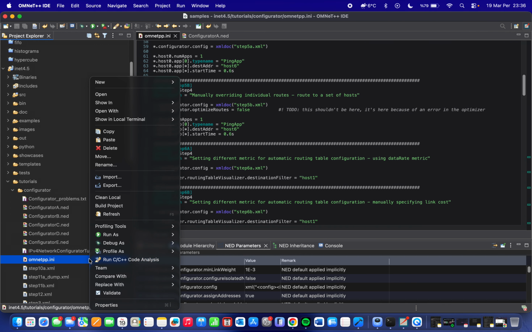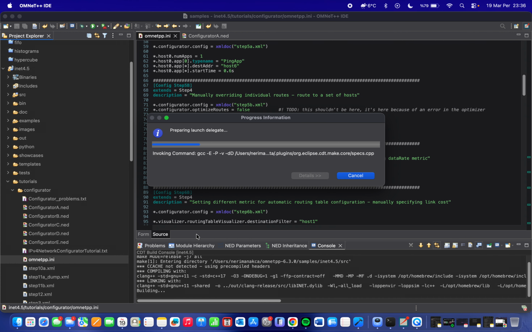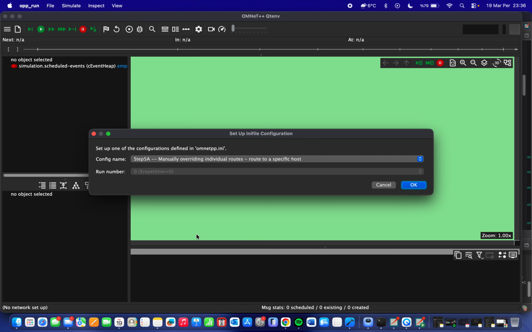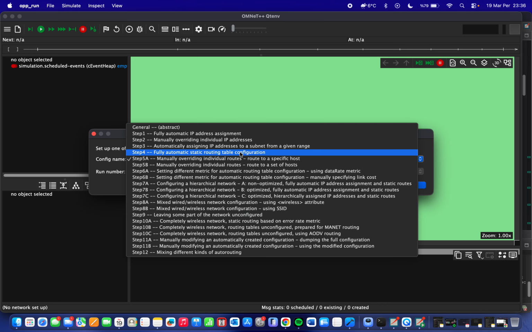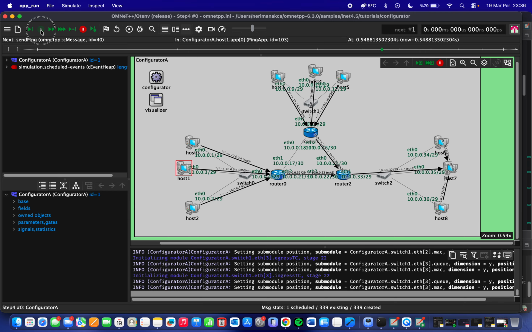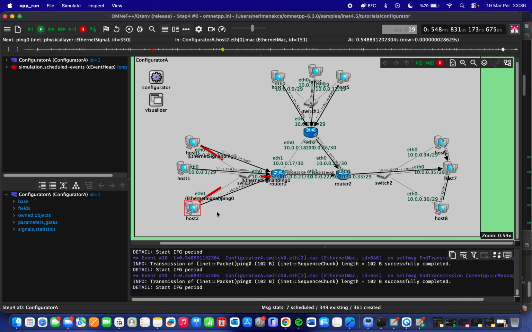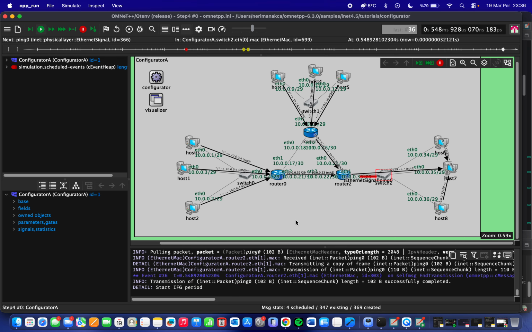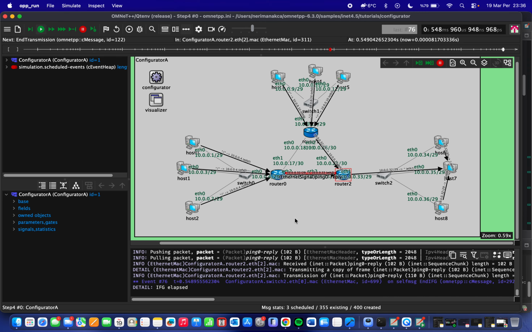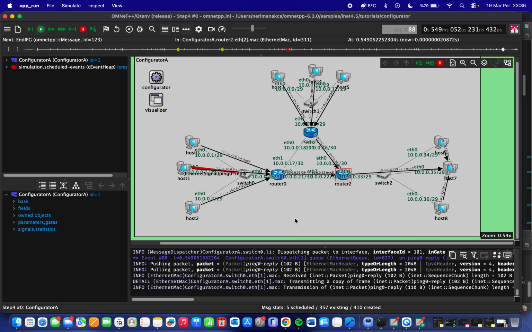Let's run as OMNeT++ simulation, and start with step 4. Step 4 introduces fully automatic static routing table configuration. In this step, the IPv4 network configurator automatically assigns addresses and creates routing tables based on the topology.